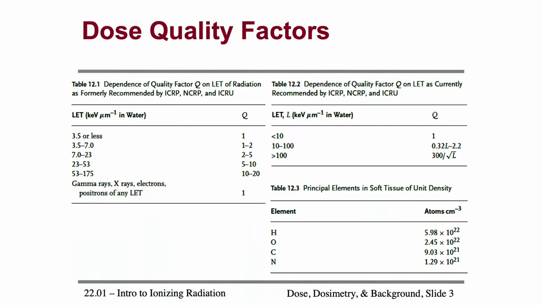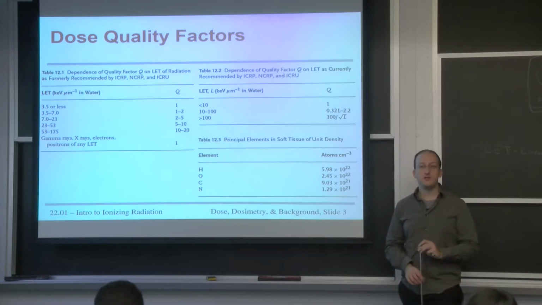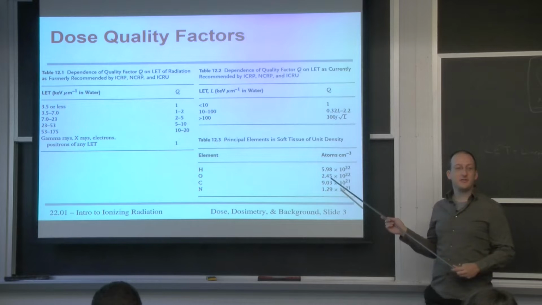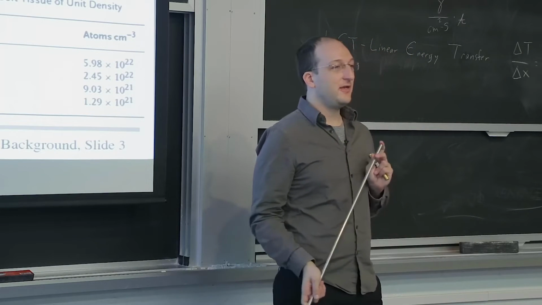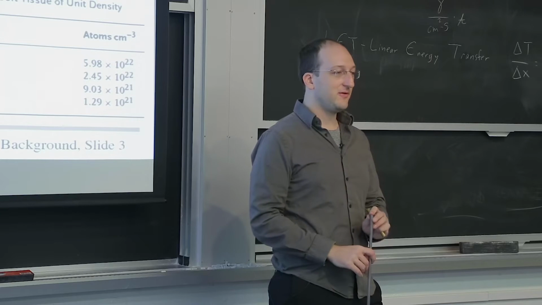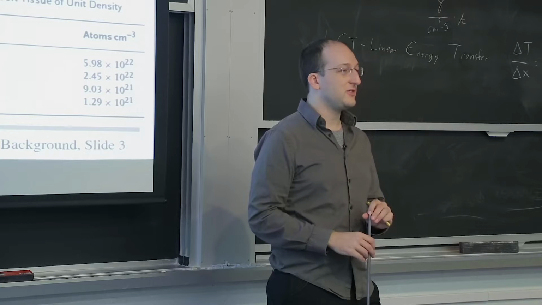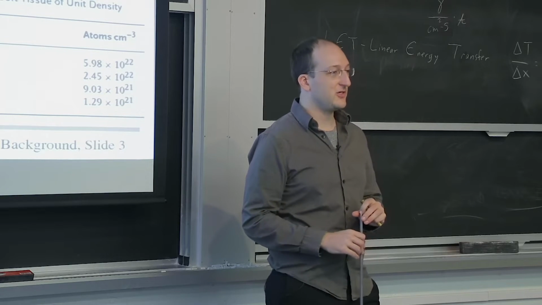The principal elements in soft tissue in unit density, otherwise known as number density, which you've seen before. If you want to calculate the dose using a stopping power formula to a human, you have to know what this human is made of. And this is a pretty good assumption. And this is something you'll be doing on homework number 8, is finding the dose that you're giving to each other in a particular situation. If anyone's seen the particular situation, check OCW for last year's course and you'll see what that situation will be.